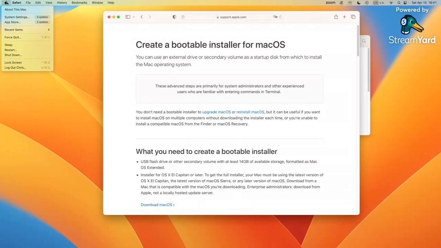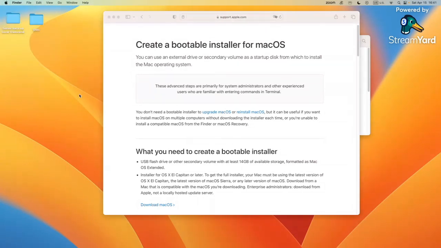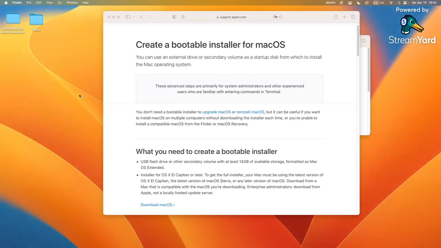Now operating systems are getting bigger, and a lot of people just run the updates. But if you're already several versions behind on your Mac, it's better to just do a brand new copy, which I will explain later. I'm going to try to put the link here, but you can just search on Google for the keywords 'create a bootable installer for Mac' and it's going to give you the instructions. Now, this page confuses a lot of people because it shows some programming lines or terminal code below, and a lot of people don't know how to use the terminal.